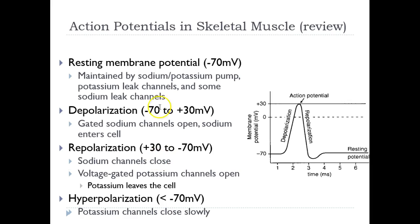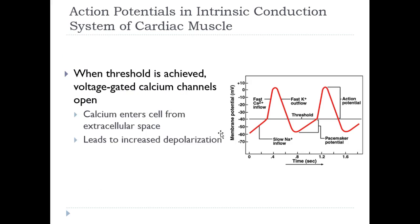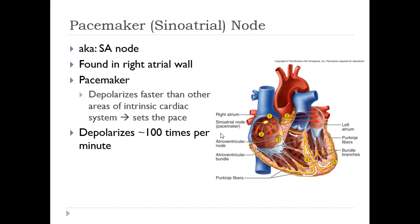This is all controlled through action potential, and it's very similar to how action potential works in skeletal muscle — we covered this in 201, so I'll skip it here but left those PowerPoints in case you need a recap. Let's talk about how the heart makes electricity and moves it through. We have different parts of the heart that pass electricity, and it does this to ensure the heart receives electrical current at even areas at the same time.